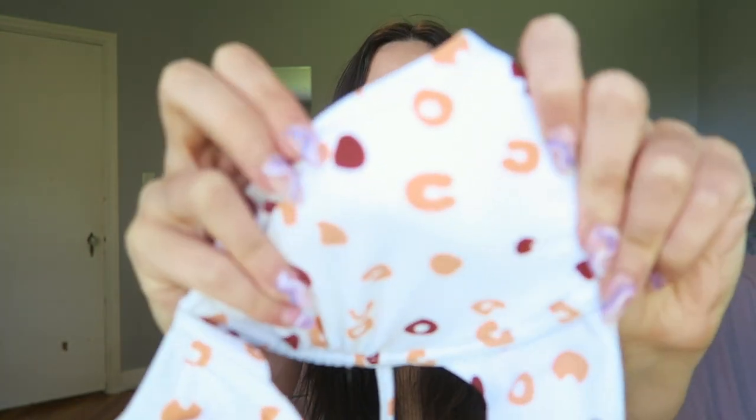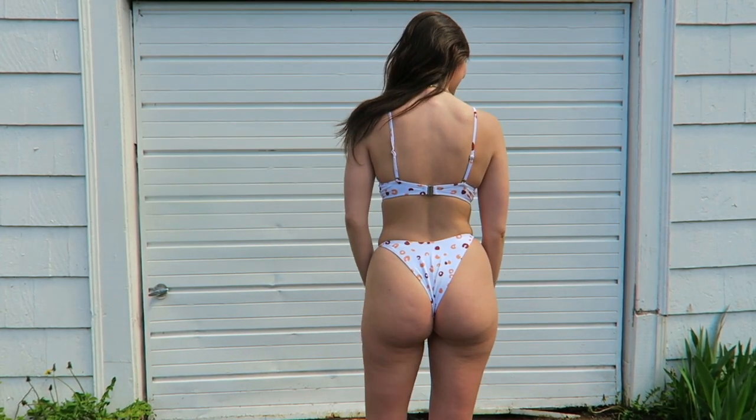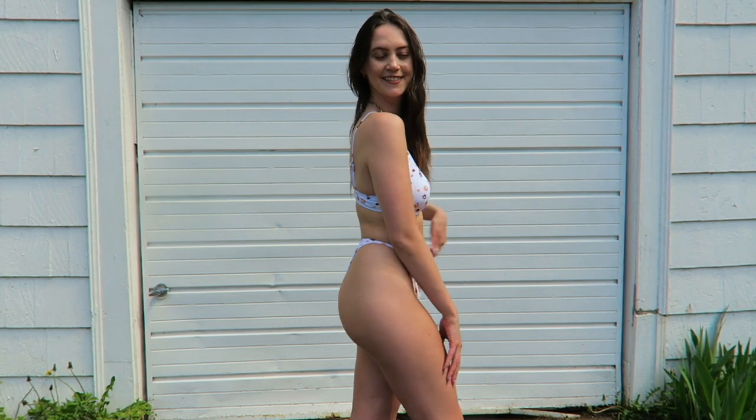We have reached the moment — my absolute favorite bikini from this entire haul! It's another underwire top that is absolutely adorable, with a mix between an animal print and a polka dot design, which I think is so cute. But the real reason I love this is the fit — for some reason this bikini fits me so, so well. It's seriously so comfortable. The bottoms are cheeky and high-leg, which are like my favorite things ever in a bikini. For the underwire top to fit me this perfectly and the bottoms to be so cute and cheeky, this suit is a true favorite. I am obsessed and I know I'm going to get a ton of use out of it this summer.